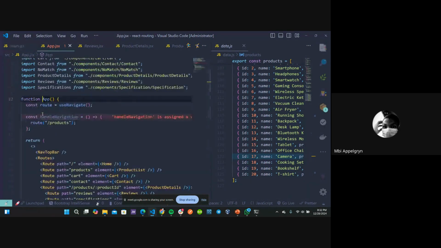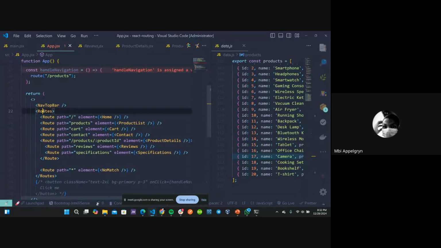And we were able to also make use of the route, which defines the various paths and the elements that are going to display for each route in the route hierarchy.